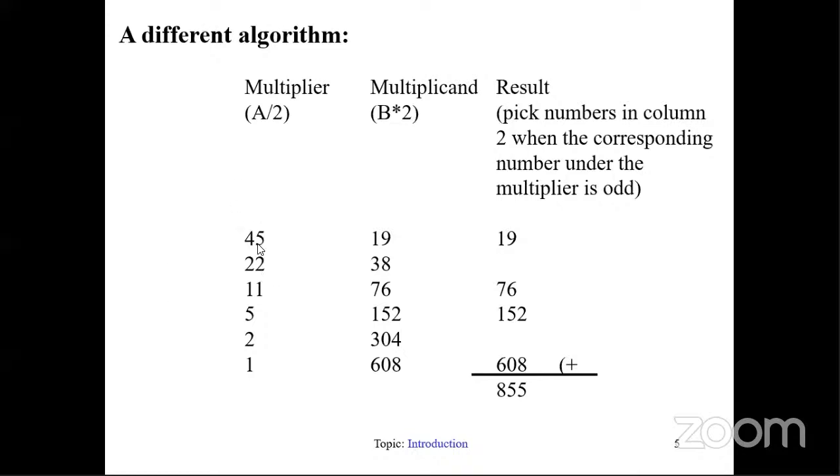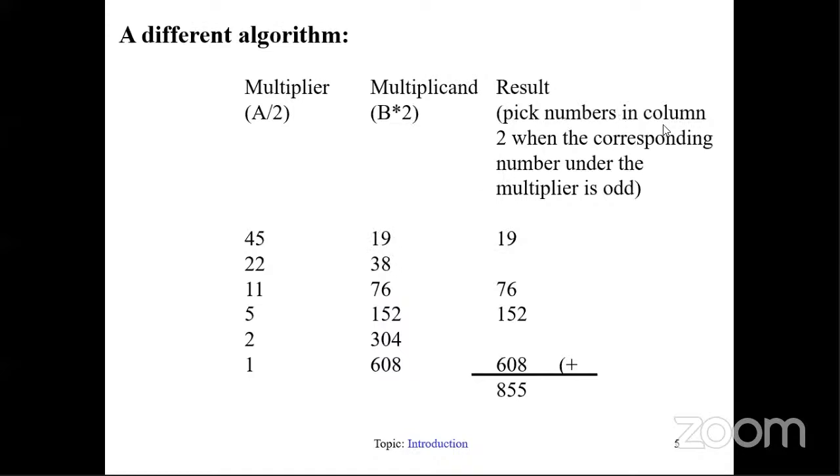If you divide 45 by 2, that is A divided by 2, you have 22.5. Because we are dealing with integers, we ignore everything after the decimal point, irrespective of whether it's higher than 5 or lower than 5. We ignore it because our variable can only contain an integer, which is 22. Now, the operator here says we multiply B by 2. So 19 is the value contained in B. When you multiply 19 by 2, you have 38.